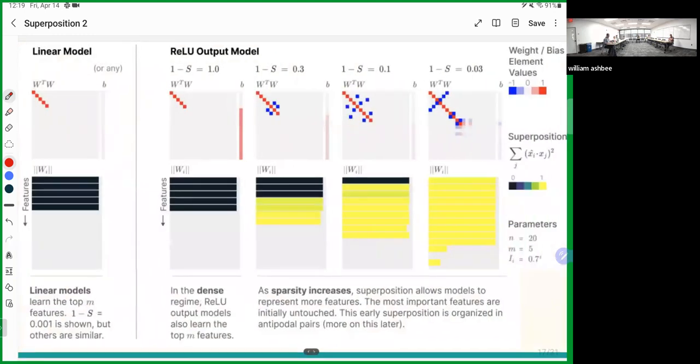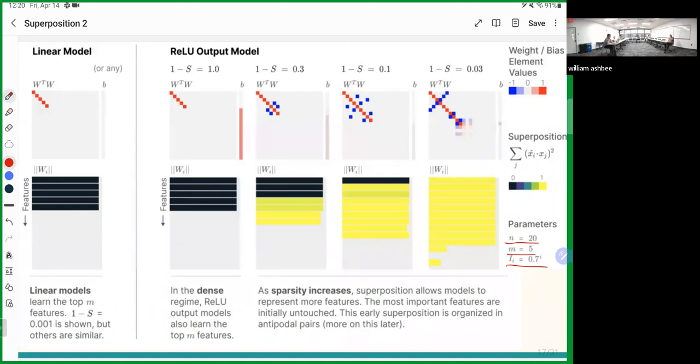Okay. So the authors of this post ran a simulation, a training. They considered 20 original features, the original feature space to be 20-dimensional and the hidden space to be 5-dimensional. And they assigned an importance to each feature. The first feature importance is 0.57, then the square root and so on. And let's look at what they got.